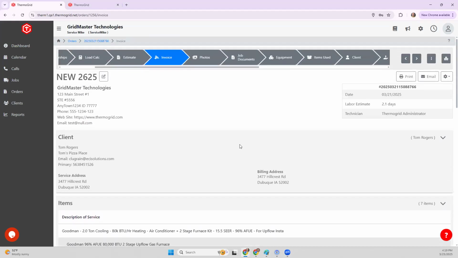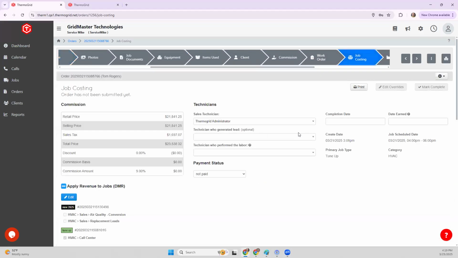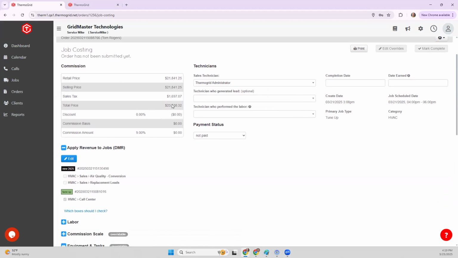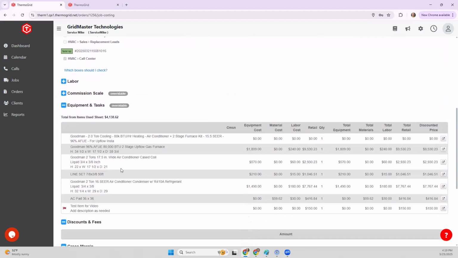Something to do, though, is we know if we want to manage our inventory when we do our job costing, we will see once we go through here, I do see the order is not submitted yet, but I do see right here, my test item for video. It has a little red flag next to it, and that's because items that are made in the field, we set those up for review. And review is essentially saying that, hey, we may not have a complete set of information here. I didn't put in costs. I didn't put in certain things. I can either click on this little red flag, or I can click on this little breakout button.